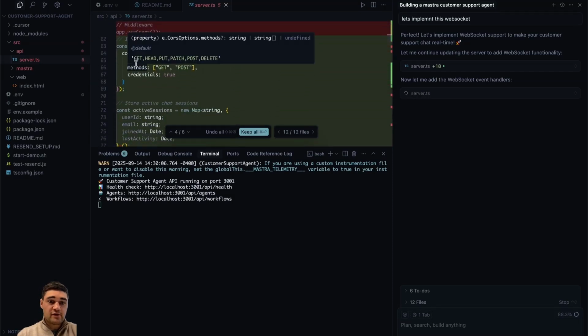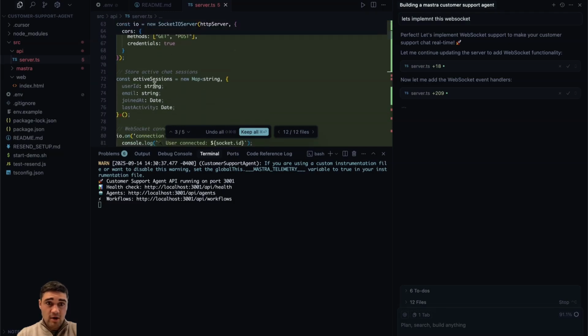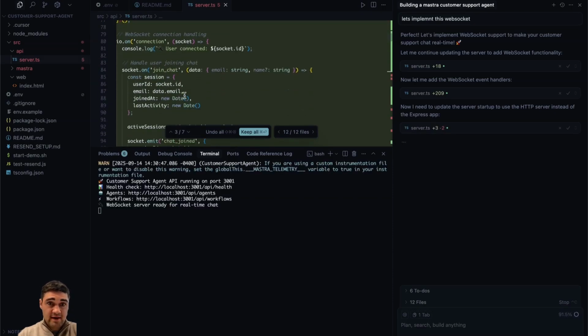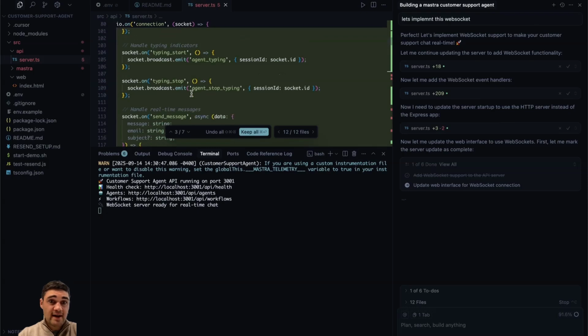So as you see in the server here, it's initializing the socket. You see the cross-origin resource sharing policy, storing active chat sessions. So it's going to store the user's name, email, joined at, allowing the user to join the chat.